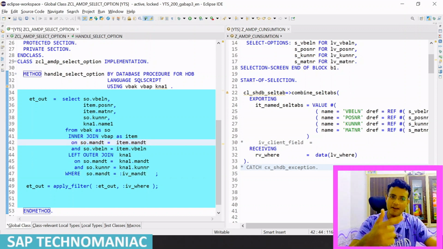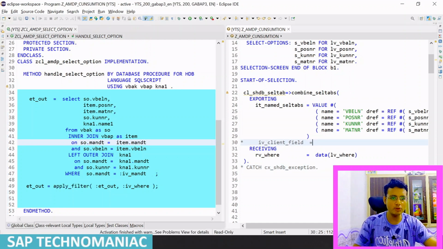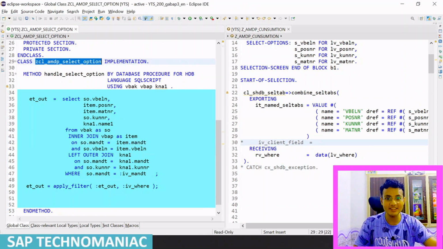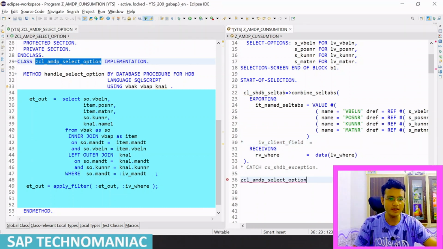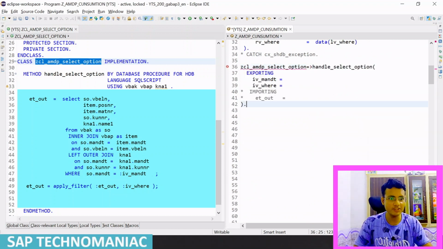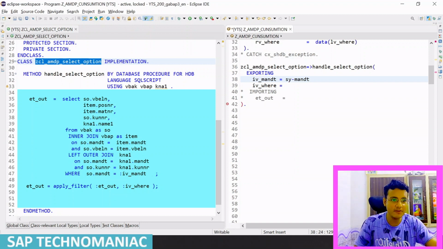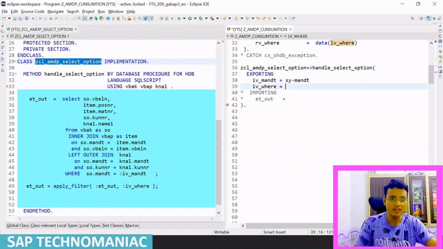I will show you this in the debug, how the performance will be impacted. Let me do control F3 and let me activate this program also. Before activating, I have to call obviously this particular AMDP procedure in my program. Simple, control V, you just have to call your particular function. Control space you can do. There is one function only, and that is also public. You can call it, you can pass the SI mandate MNDT, and you can pass the where condition what you got from here, control C, control V.